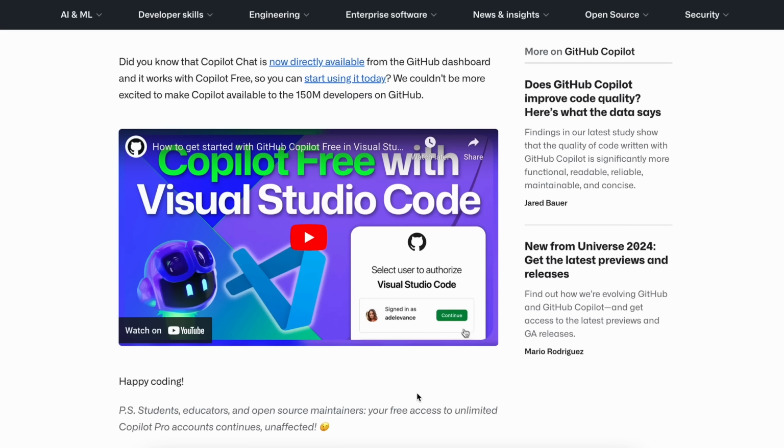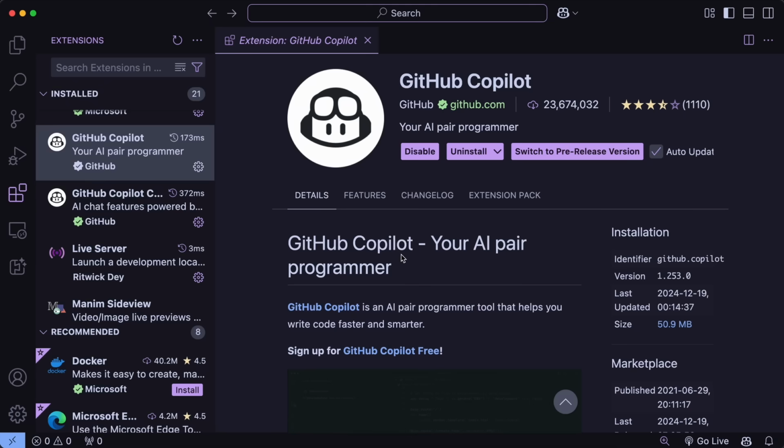Now let me tell you how you can use the new GitHub Copilot free tier on your setup. You'll need a GitHub account, first of all. So, get yourself one if you don't have one already. Then, all you need to do is open up VS Code. Generally, when you install VS Code for the first time, you also get the option to enable Copilot features, which would make things easier for you. But I didn't have it enabled at the time.